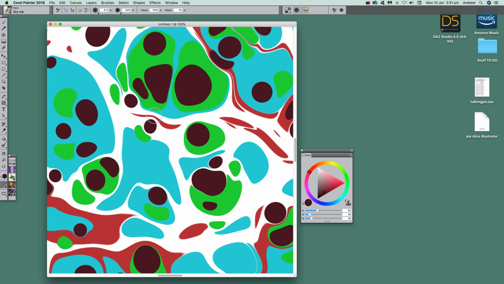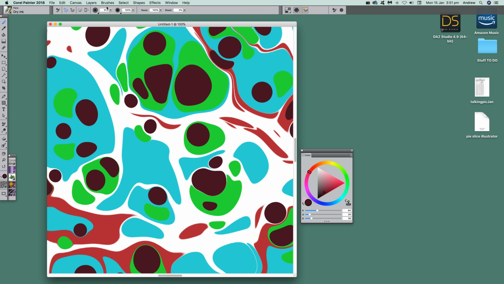Obviously, I can fill the whole thing. I could have started with maybe a darker background as well. That would have been just as good. So go with a very dark red background and then go through there. Or another option, you can use layers. That's another way. Just have a background layer and then layer it on with this blob effect.